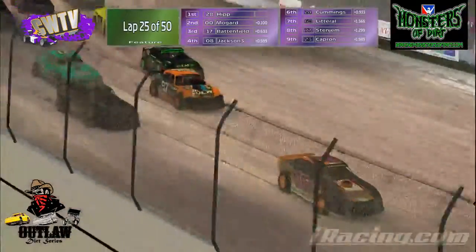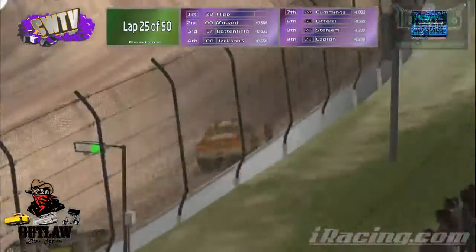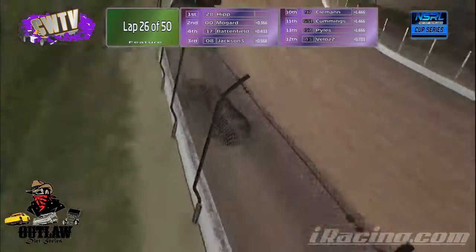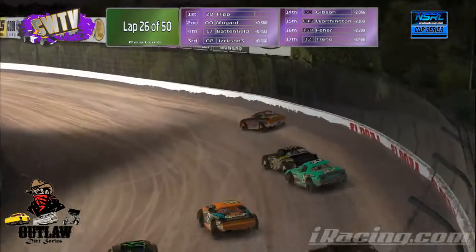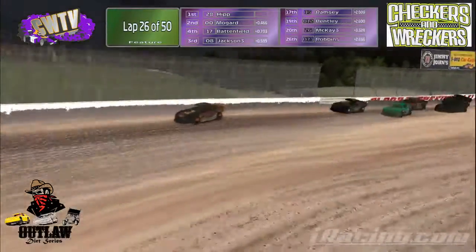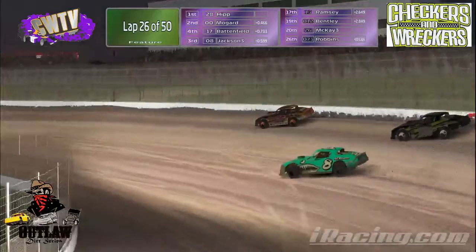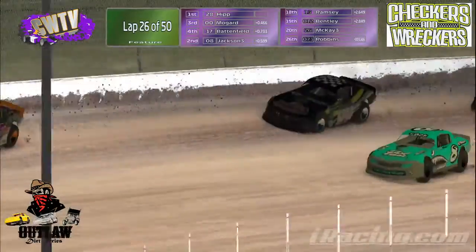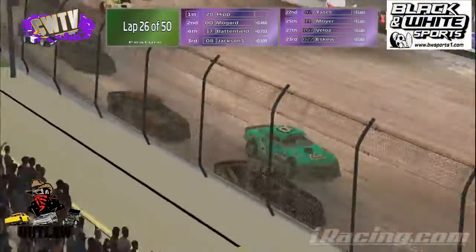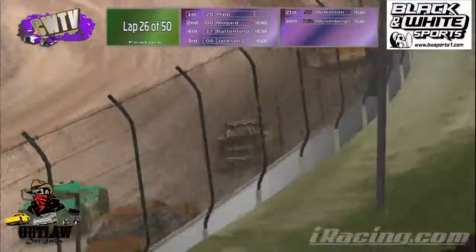And Bailey Hip out on the loud pedal. They go back to that double file start. So they think they've cleaned it up here enough. They've got it going. It was just a little first lap jitters maybe. But these guys going 3 wide back here, Hayden. Yeah, it looks like Tyler Jackson's taking a look underneath Jared Mogard here for the P2 position. Not doing much, it looks like all these guys really got back up to the top.